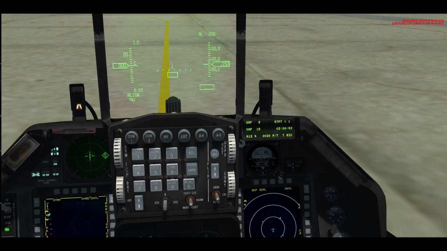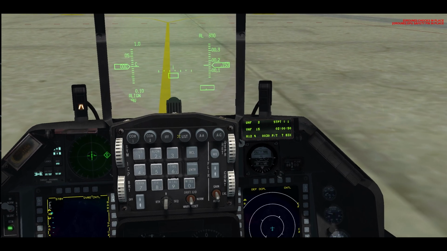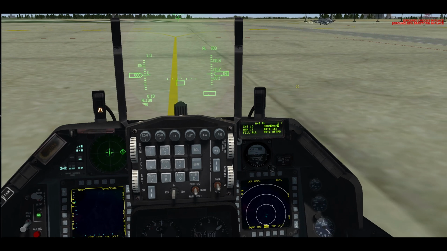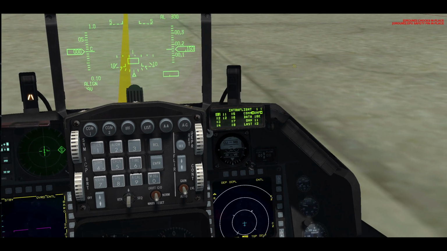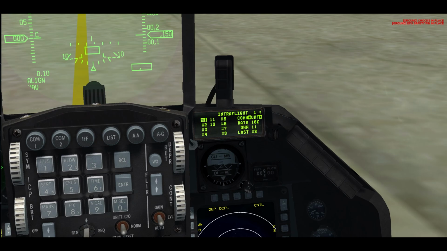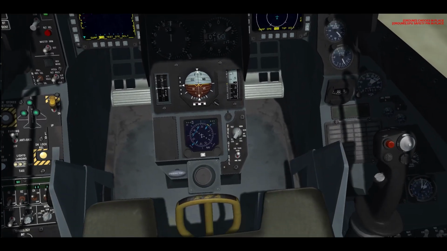And we also should enter the package aircraft into our data link. So let's go to list. Data link is echo of enter, and air to ground data link, we don't care. Let's click on sequence. Intraflight, this is the one we want. We have 2 flights right now, 1-1 and 1-2. I am 1-1 and 1-2 is my buddy here, my wingman.